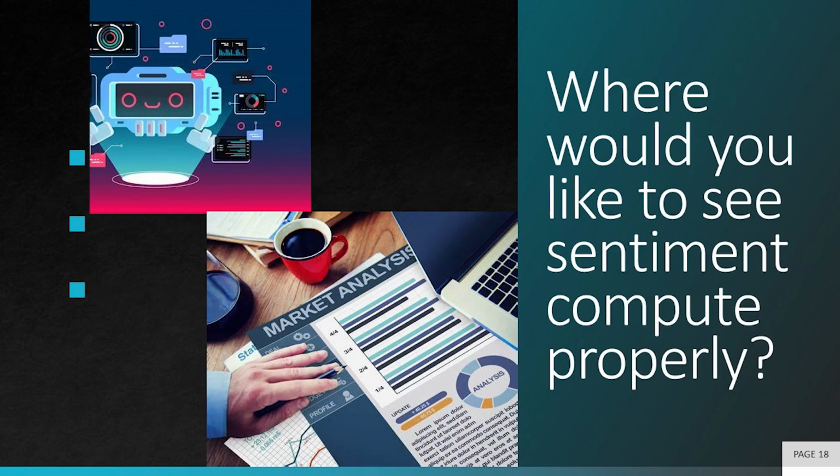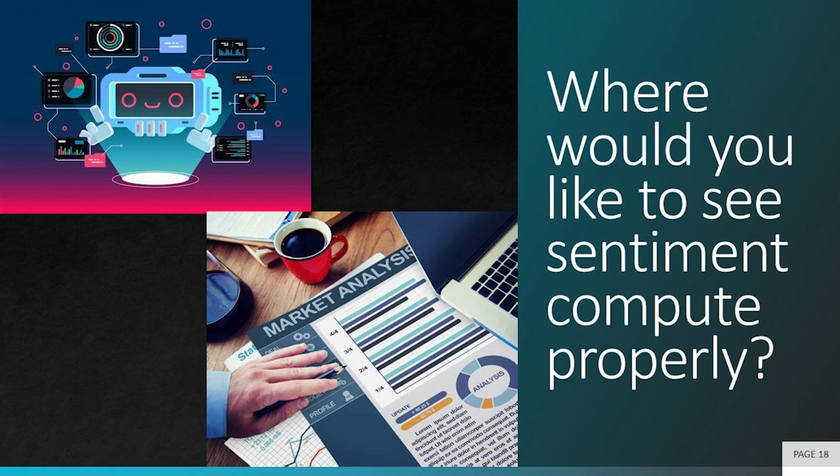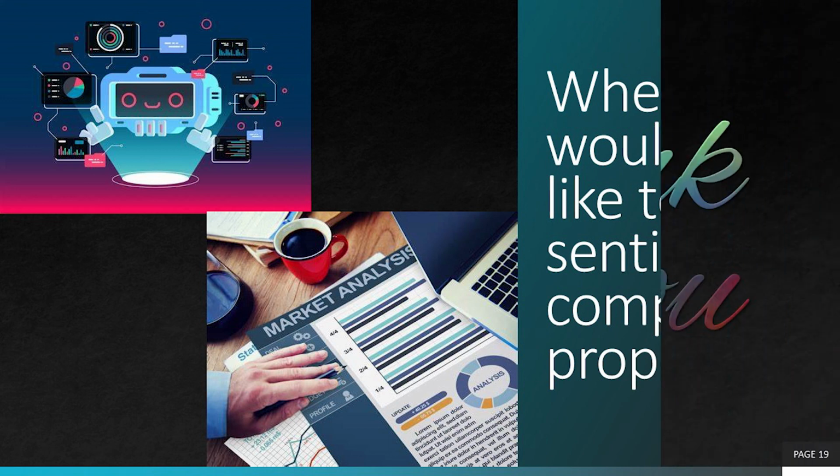So think about where you would like to see sentiment computed properly. Perhaps it's in a device like a chatbot or marketing analytic tools or industries that are embracing AI, the education sector, or perhaps even the medical sector. Training machines to recognize sentiment is a worthy and highly sought after skill. So look for ways that you can grow in that direction only if it interests you.